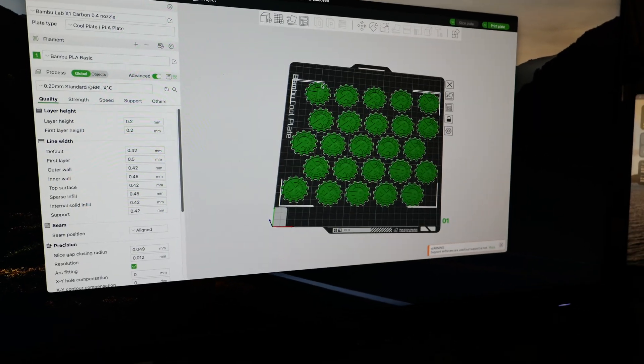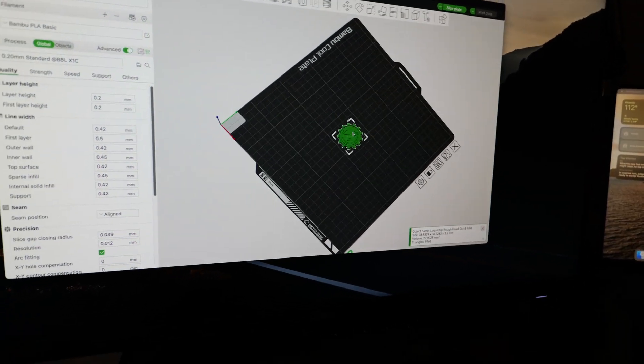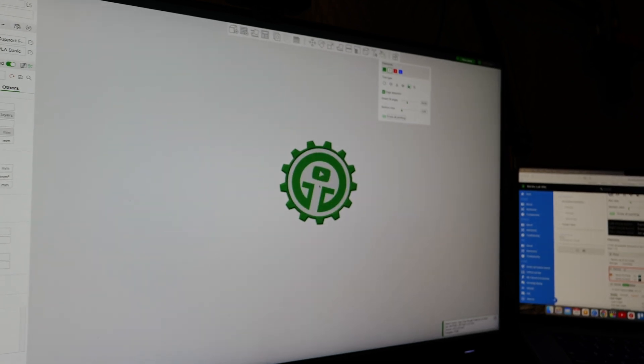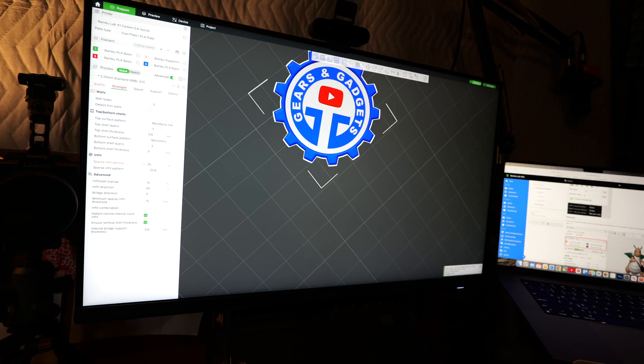Now I designed something the other day as I was waiting for this to get delivered. I'll open up Fusion 360 and we will see how this prints something that I designed, as opposed to a preloaded benchmark. This is one that I loaded the other day, just playing around with layouts. We'll do just one of these for now. White — since I don't have black for the background, we'll just go white letters. Let's send it.